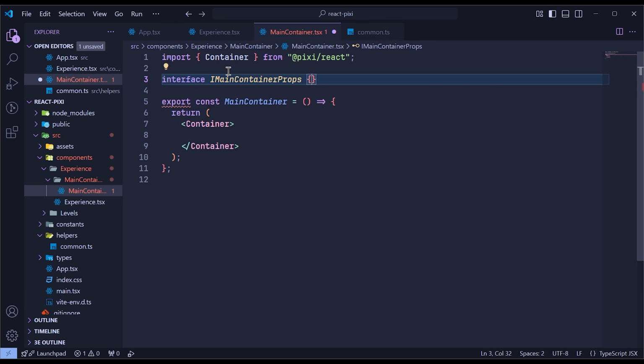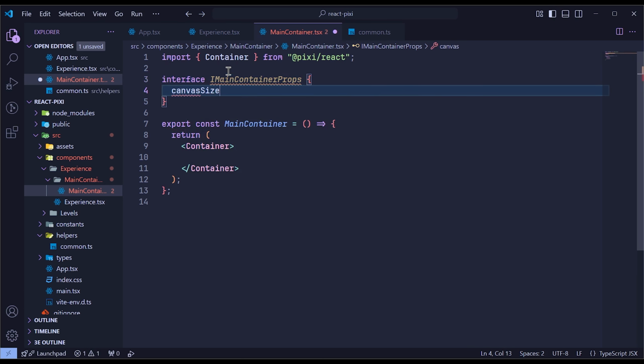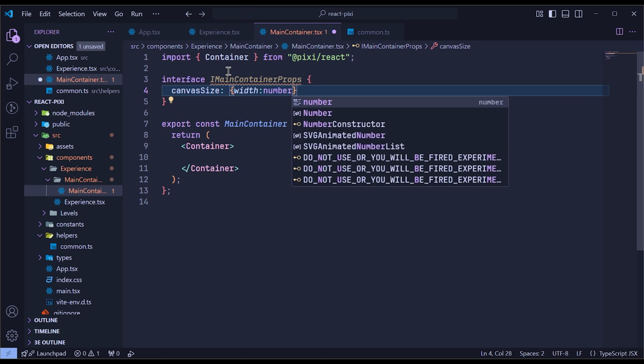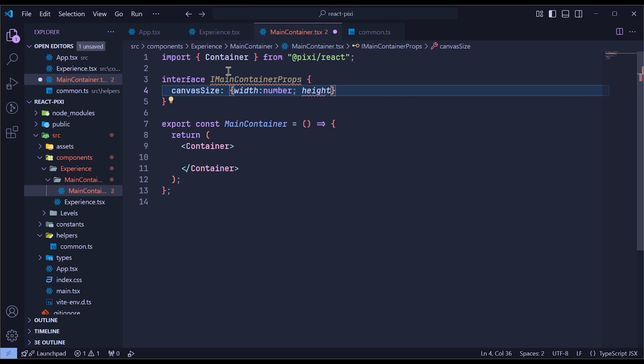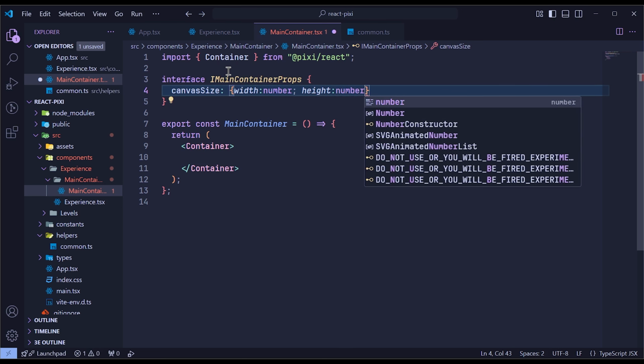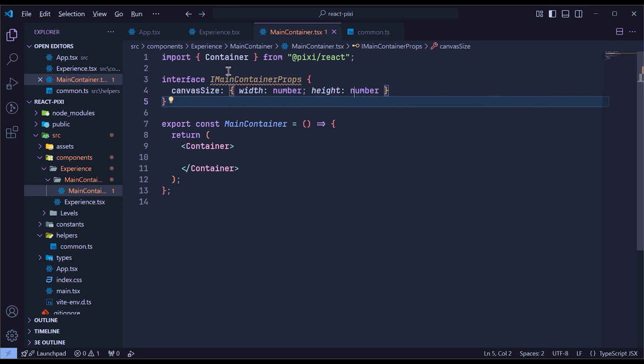So what we're doing here is we're creating the main container props that we're going to be using, and we have the canvas size. Alright, let's put the width and height, and now we're just using those props in the main container.